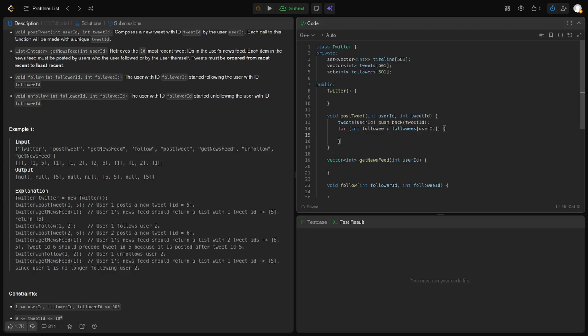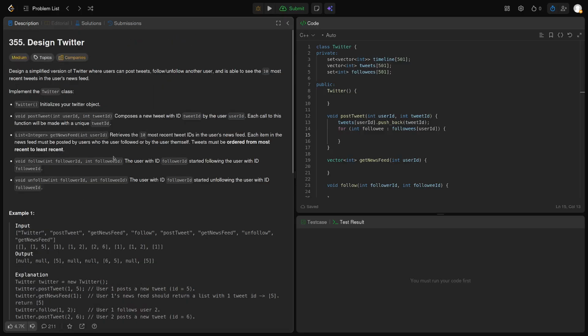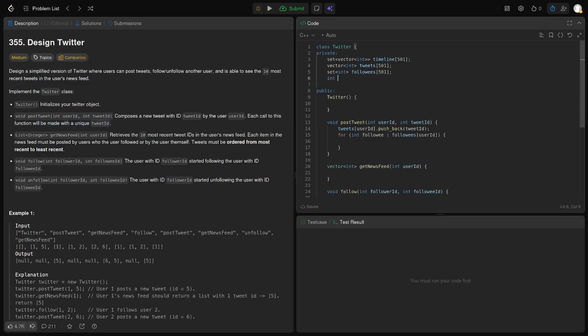Okay, so first we have to check. So what's the format of the vector? Are the tweet IDs increasing? No. Okay. Int calls is 0.